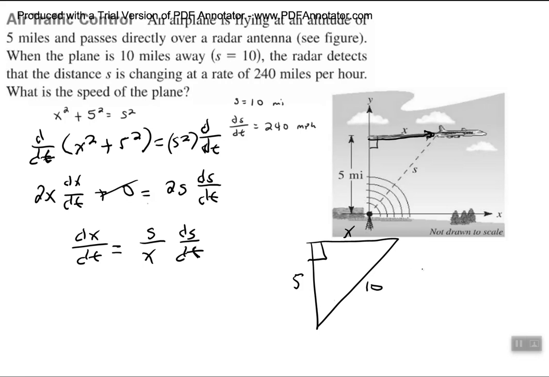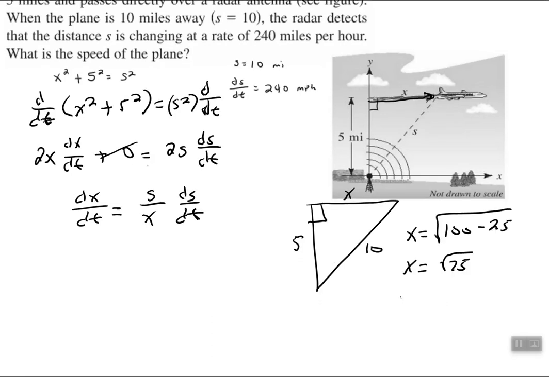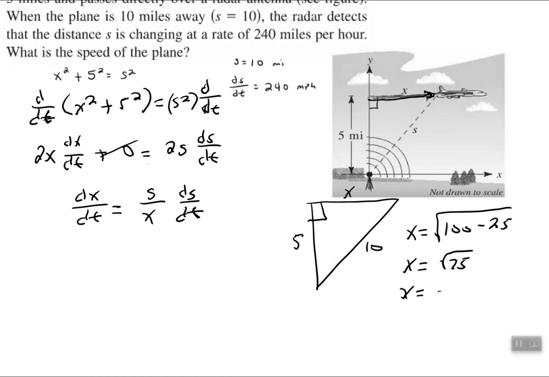So that's 10 squared, or x equals, and I'm going to go ahead and rearrange and modify the Pythagorean theorem. You can go all the way through it if necessary. 10 squared would be 100 minus 5 squared, which would be 25. So x equals the square root of 75. We could break that down because we know that 25 times 3 equals 75, and we know the square root of 25 is equal to 5. So in this scenario, x is equal to 5 times the square root of 3.